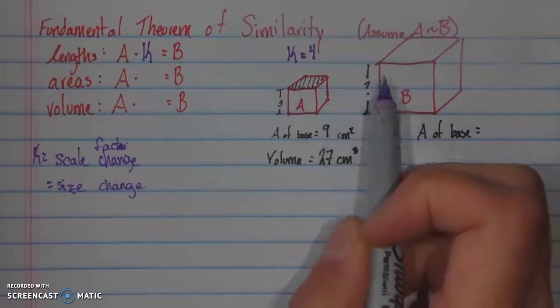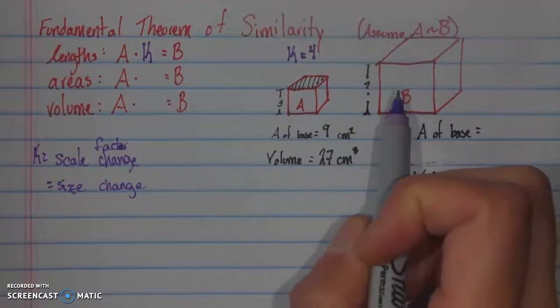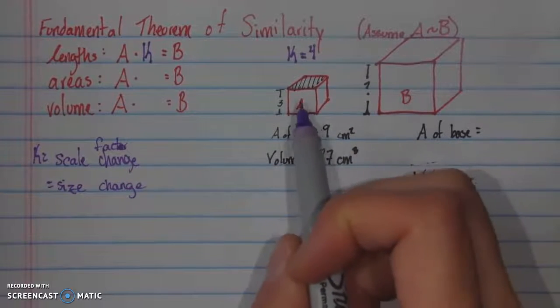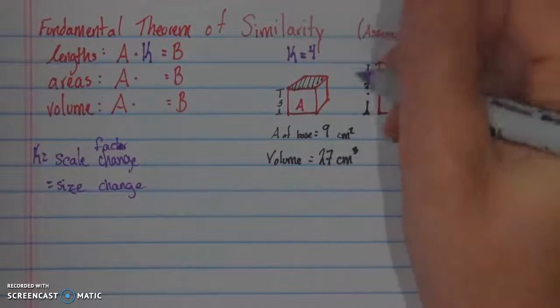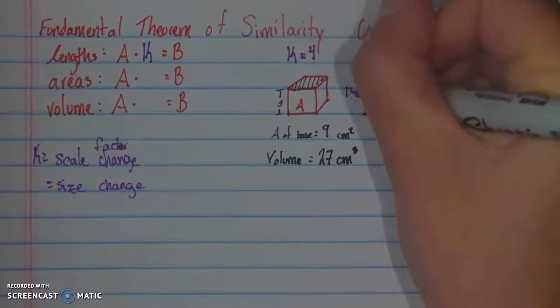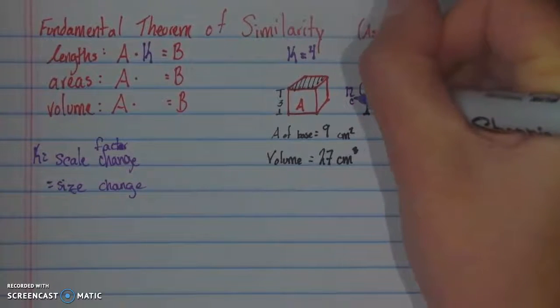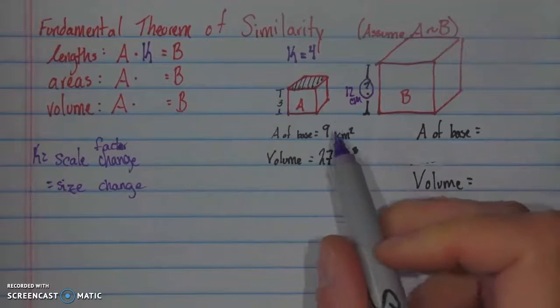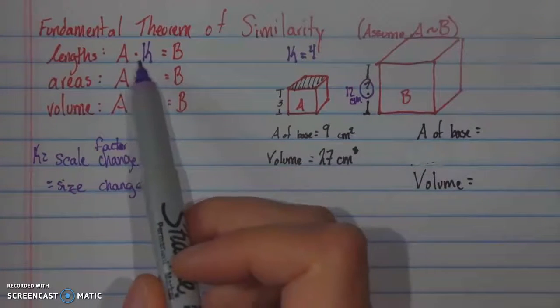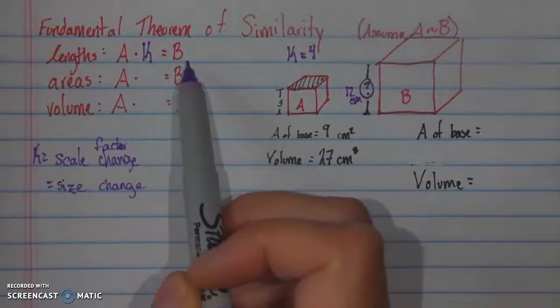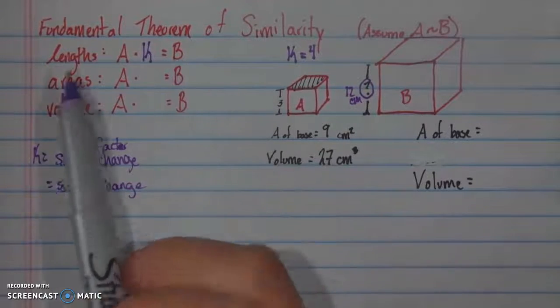By the way, I know I am multiplying here because you can see it is an expansion. I'm getting larger. So 3 times 4 would be 12, which means that I could fill in this length as 12. And if I knew the units, which I do if I look down below, these are all in centimeters, I could add centimeters behind. So length in the first times whatever your K is will give you the length in the second.